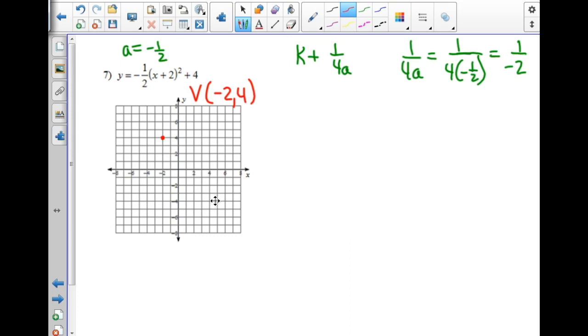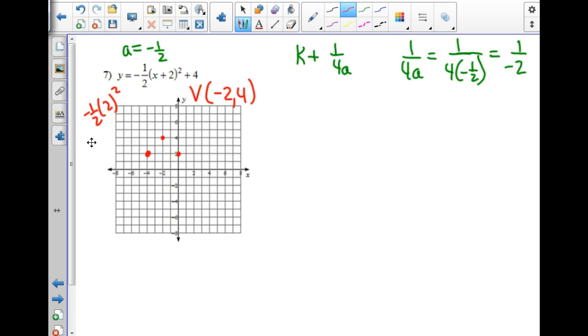The 1 squared, 2 squared method might be a little awkward with this. I wouldn't want to do 1 squared because it's going to be a fraction, right? So maybe I'll do -1/2 times 2 squared. It's easier than plugging points in, I'll tell you that right now. This method is easier than plugging in points. 2 squared is 4. Half of 4 is 2, so it'd be -2. So if you want to go over 2, you're going to be going down 2, right 2. Or down 2, left 2.